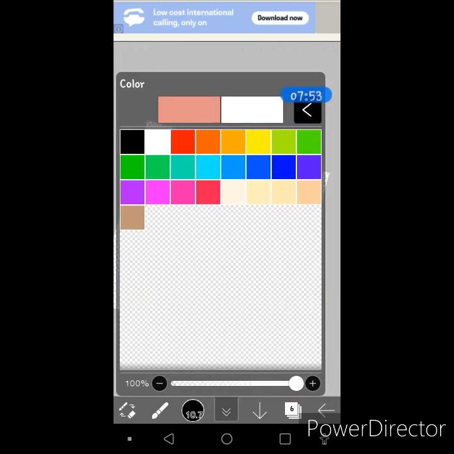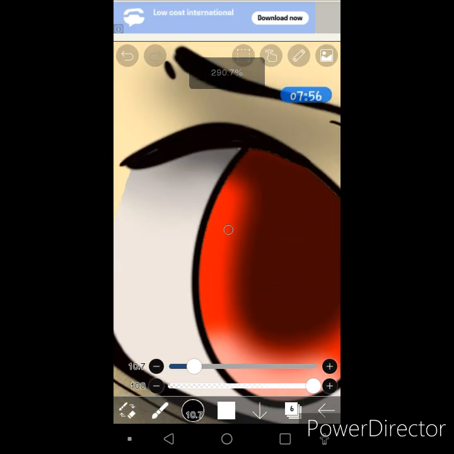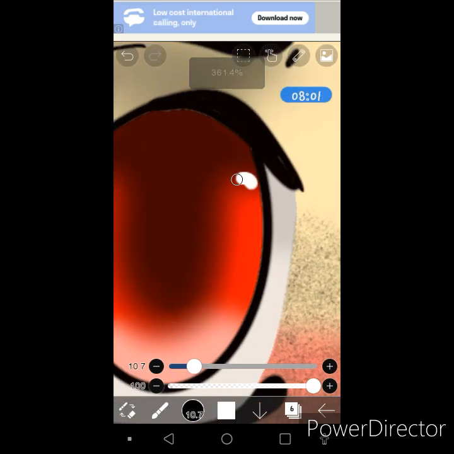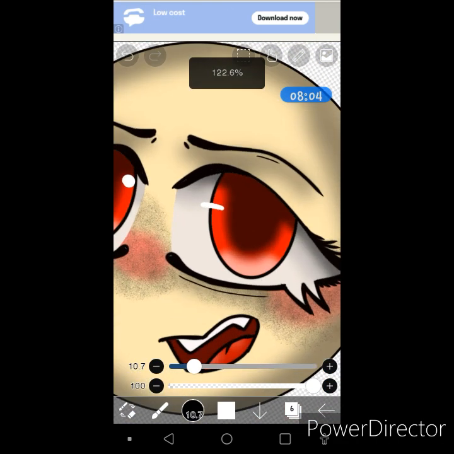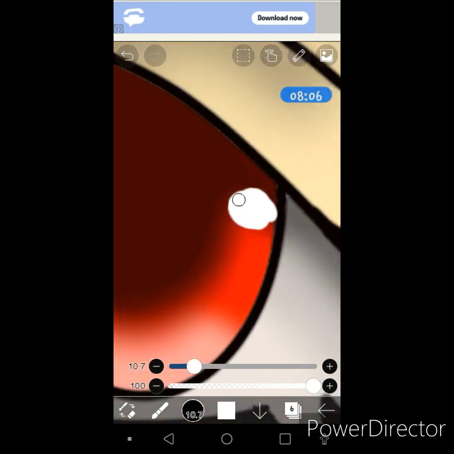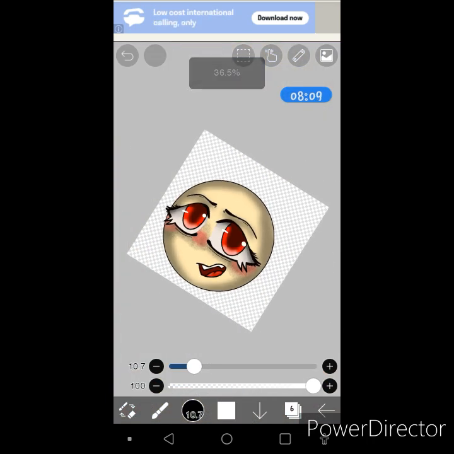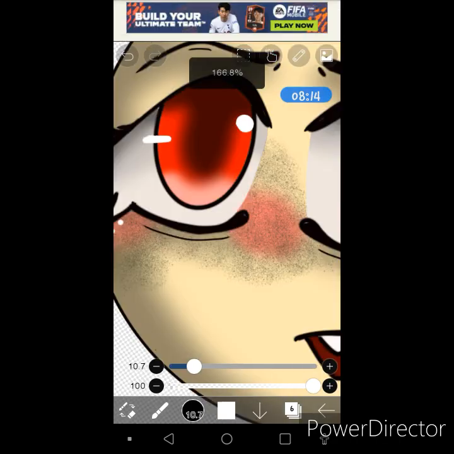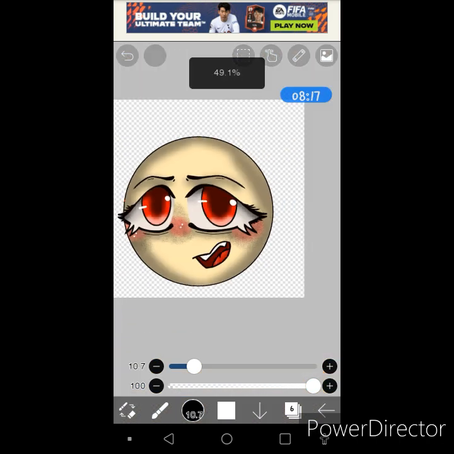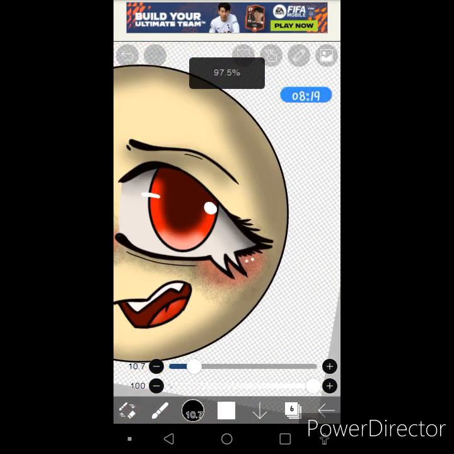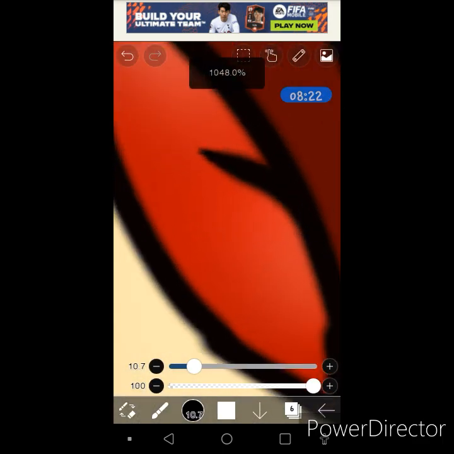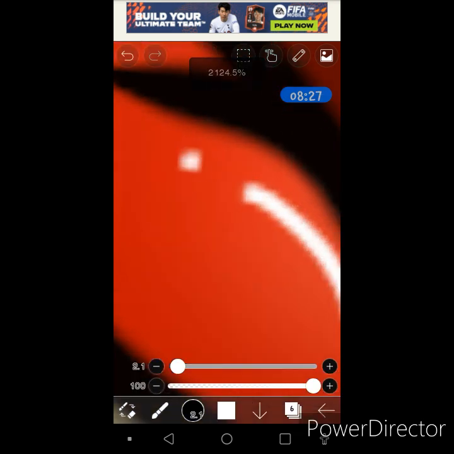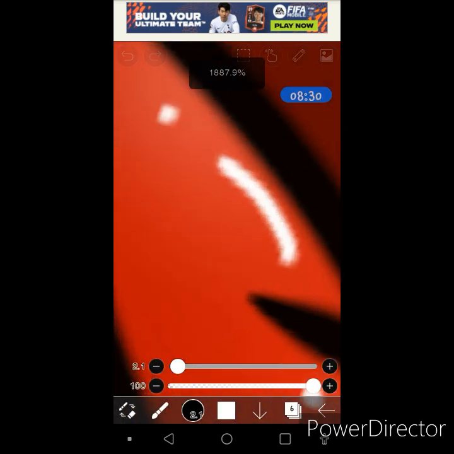And creating a new layer for the highlights, which are very simple. I'm just adding it in the eyes to make it not look like they are dead inside. Now I'm adding the shine to the cheeks wherever I made it really red. This is optional and it just gives a little bit of fluff. And now I'm adding the highlights onto the tongue itself, because your tongue is technically wet.